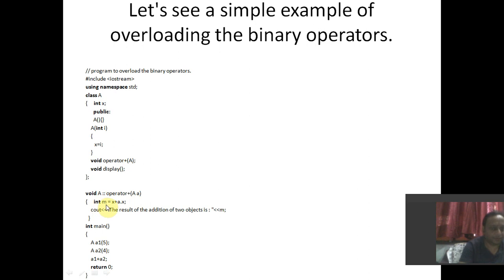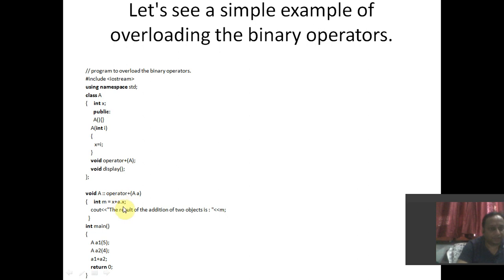As we know from the earlier example, c = a + b was given, so here c works like m. So m should be declared in that particular binary operator overloading where we are giving the definition. So int m is assigned the value of x + a.x. x means that particular value, and a.x means the object which contains its value. Now simply, the result of addition of the objects is printing the value of m, meaning m stores the calculation of these values.